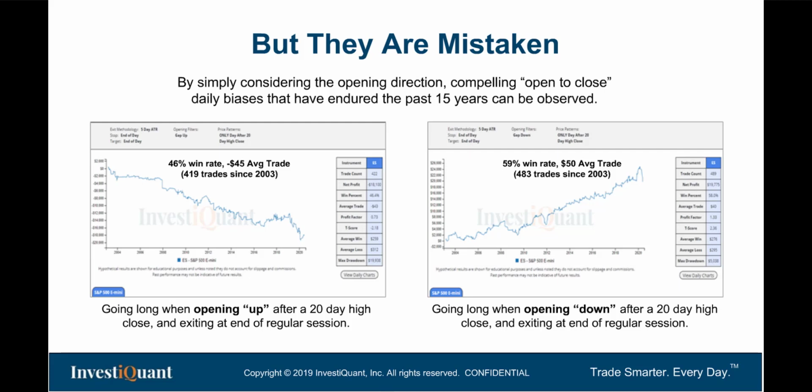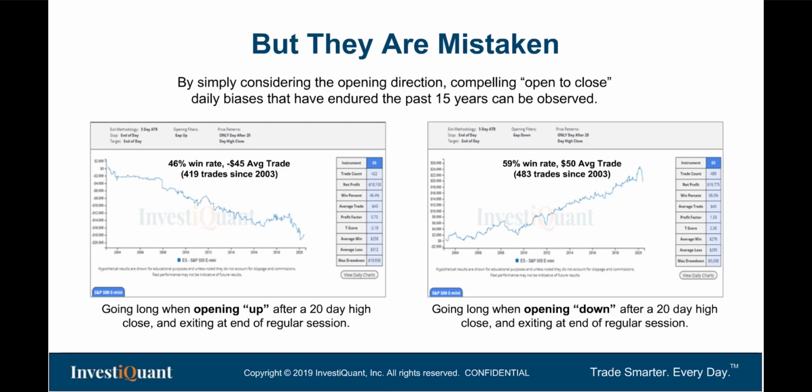And it's been particularly bad lately, for the past year or so. It's just been abysmal. That's on 419 trades going back 15 years, and that doesn't include commissions and slippage, which would have made it even worse. This is a terrible strategy. The average loser is much bigger to the downside. I don't know if you can read that on the chart or not, but the average loss is bigger than the average winner going long. And again, less than 50% probability of finishing higher. Bit of a head scratcher, isn't it?